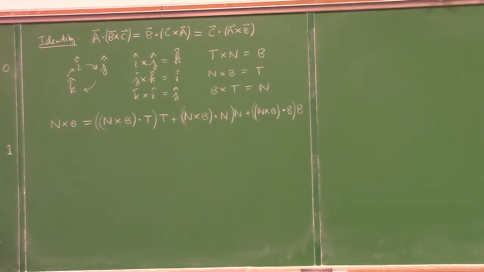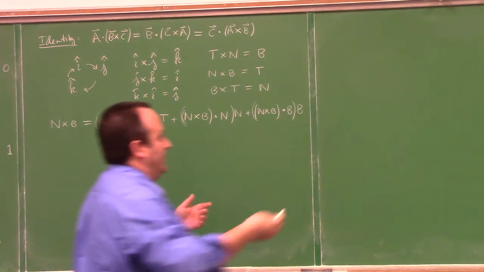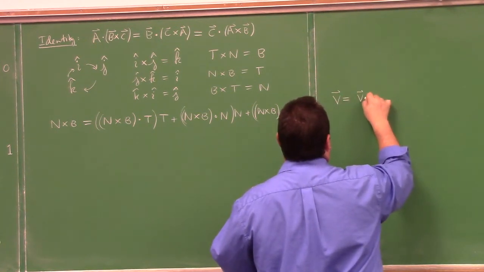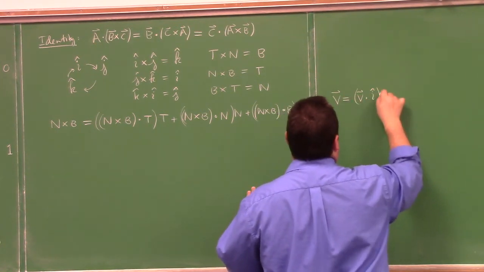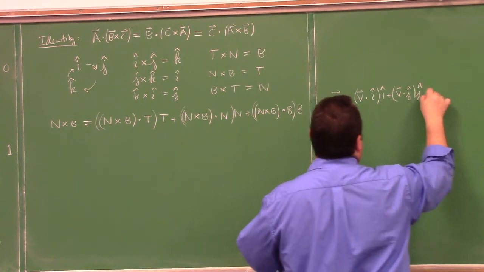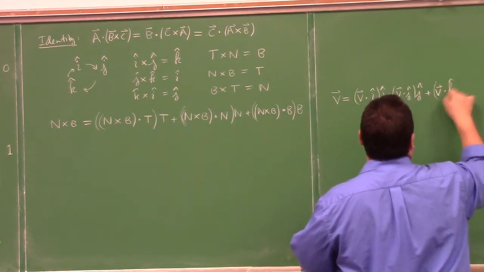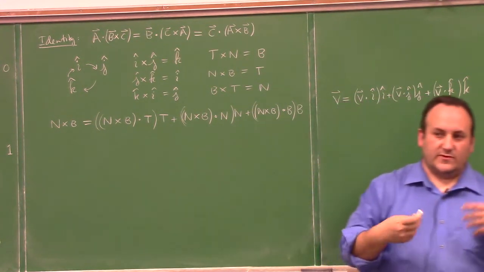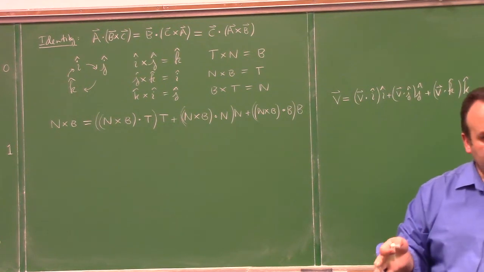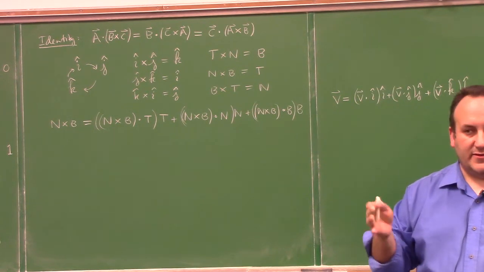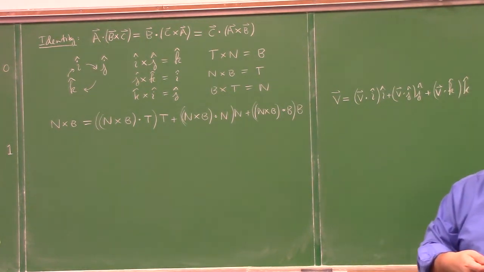Do you understand why I'm saying this? Why can I do that? It's the same thing as if I've got a vector V in the usual notation: I can say that's V dot I hat, plus V dot J hat, plus V dot K hat. In the same way, I can expand a vector in terms of dot products with the basis. I do need something for that to be true: I need the basis to be orthonormal. They need to be perpendicular and of length 1, but T, N, and B are exactly that, right?